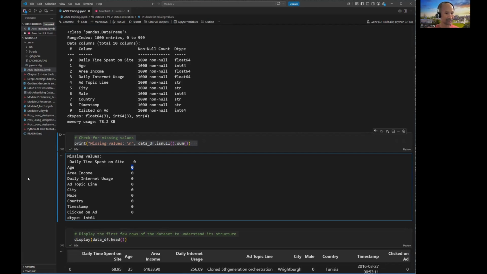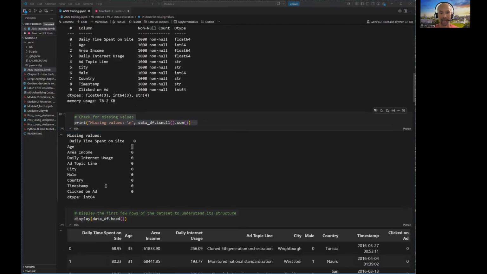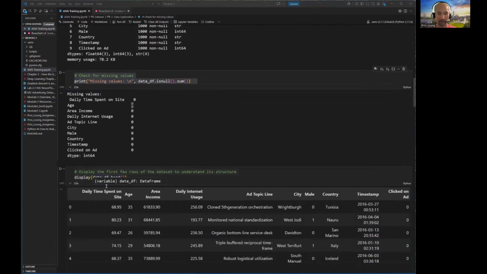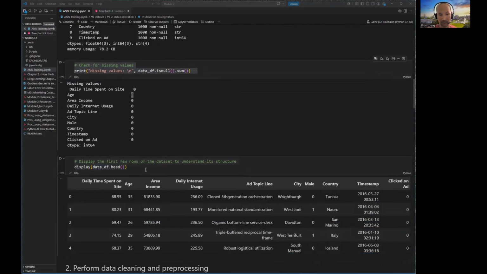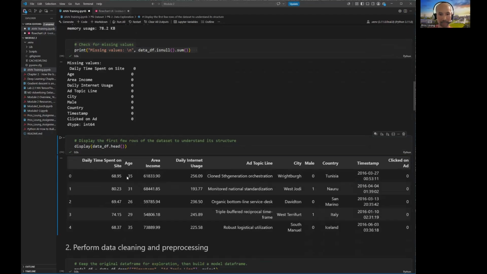Next, what you want to see is the actual display of information in the dataset. The best way to do it is using the dot head method rather than printing out line by line. You could do that too, but the dot head displays the first 5 rows for you, and you could display 10 rows if you wanted to. So here is the output of the dot head, and as you can see, here's all the information.